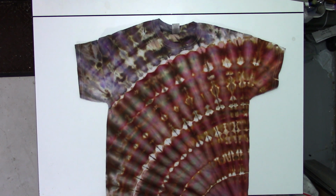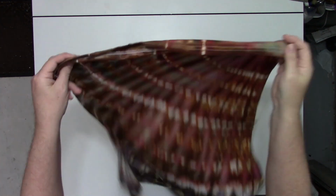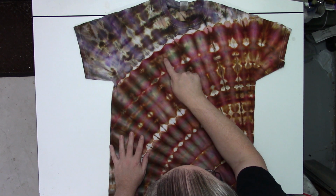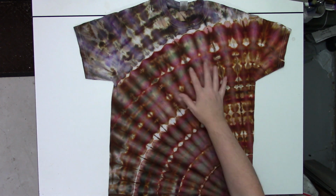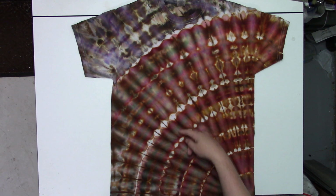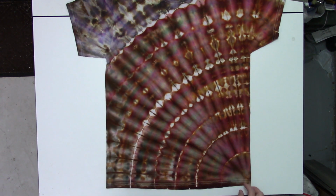Alright, here we have the front. Here we have the back. Okay, this looks green to me. It may not actually be green in there. I do have colorblind issues, so you tell me, is that green? Ignoring that, I think it came out pretty good.